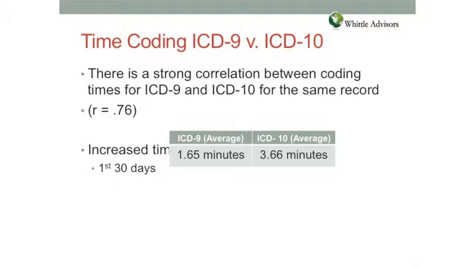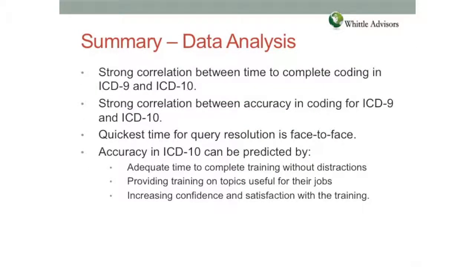This is another key nugget for you. If you have coders in your practices, what we found here is that in I-9, in the practice setting, it took about 1.65 minutes to code an I-9 encounter. It took 3.66 minutes to do that in I-10. You see more than a 200% increase. That is very significant. If you have a coder that codes 40 hours a week, suddenly you need 2 more of her.